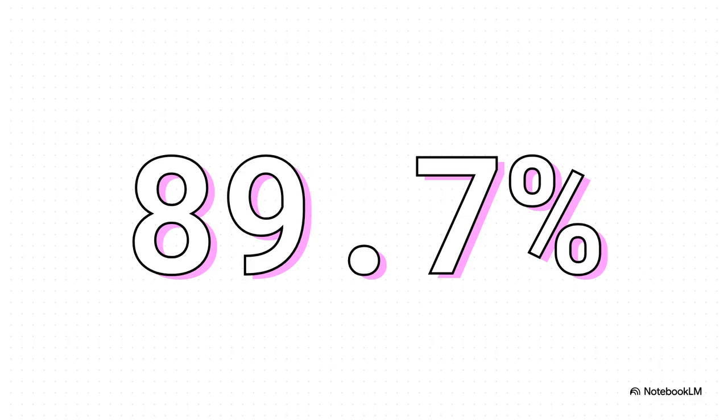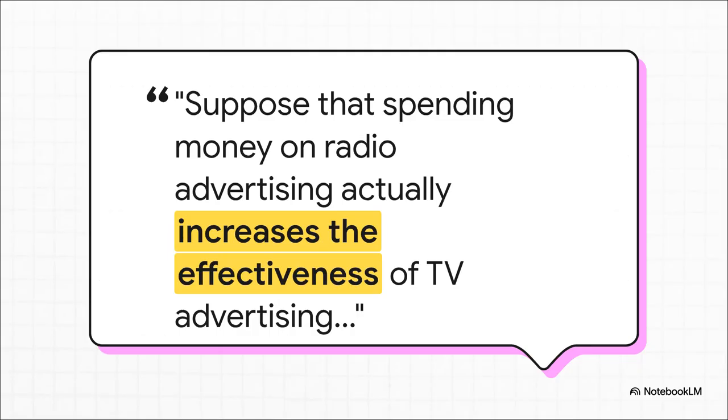Check this out. Our R-squared, our model's grade, shoots up from 61% all the way to 89.7%. That's a huge leap. Just by adding in more of the real-world factors, we get a much more honest picture of what's going on. Our model just got a massive upgrade. But wait, there's an even cooler, more powerful idea we can explore.